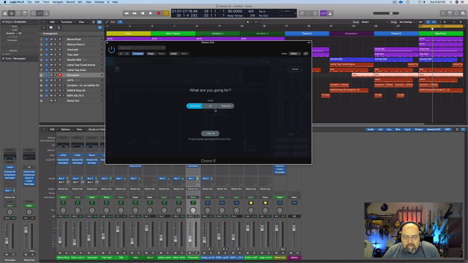I'll use the Mastering Assistant to say, hey, let's clean this mix up. So just for grins, for chuckles and giggles, let's take a look at this. When you use Mastering Assistant in Ozone, you've got to find the busiest place in your track and then you analyze it. Now it asks you about your target, so I like the CD section because it lets me choose between low, medium, and high. I'm just going to go with the medium intensity, and let's see if I don't blow up my computer since I'm recording audio, because Ozone can be CPU intensive, and I've got an 8-year-old Mac. So I'm going to say next, waiting for you to play. I will play.